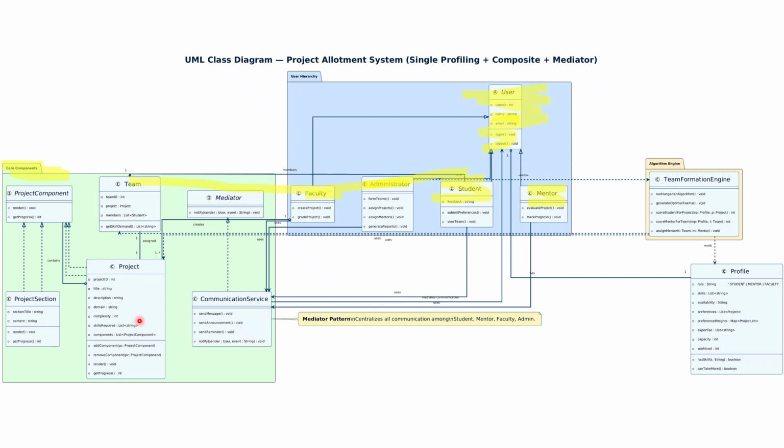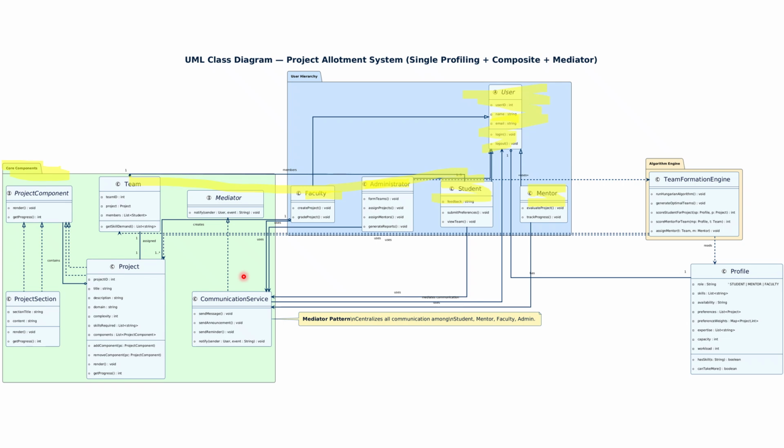Okay, then the mentor will also be assigned by using the same profile class. After the mentor has been assigned, the communication service will communicate to different mentors and different teams. This mentor is assigned to this team, and then they will know that this is our work and what we will do then. Like we have seen in our use case diagram, the mentor will evaluate the project, so he will get the message, yes, this particular project has been assigned to me, and I need to evaluate it. I need to see the overall functionality of the project. I need to overlook it.